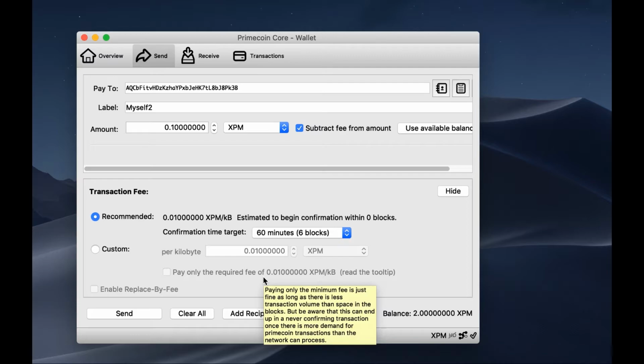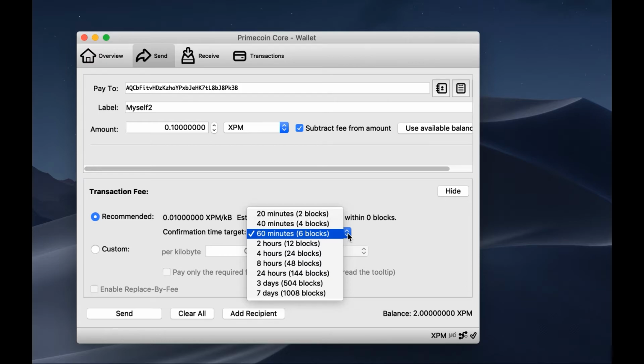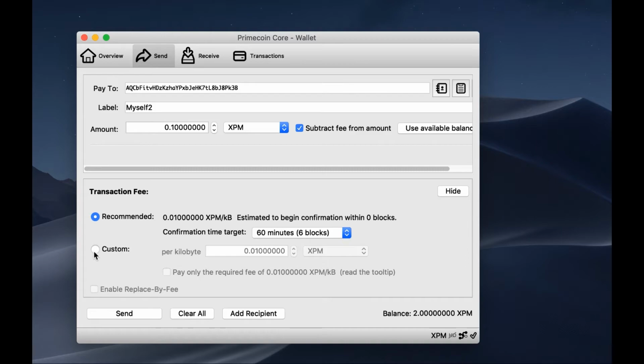The default amount is 0.01 Primecoins per transaction, which will most likely make sure your transaction will be included in the next generated block. Then, choose a target confirmation. The higher the target, the more secure the transaction is considered to be. Choose the amount of blocks that suits your personal security target. Remember that funds may not be available before the chosen blocks of confirmations is reached.